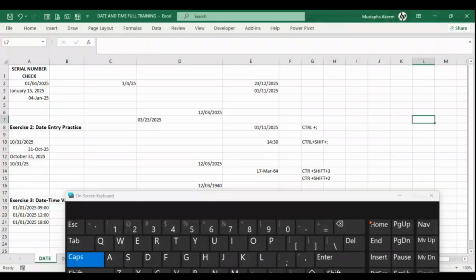Equal to EDATE, then the exact date, comma 1. It means if it is monthly, we're going to have the date. But if it is an annual renewal or annual subscription, what do we use? We use EDATE, start date, comma 12, then close the bracket. Enter. Bam.